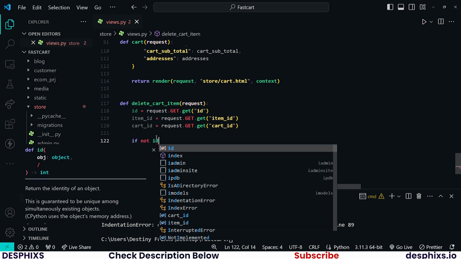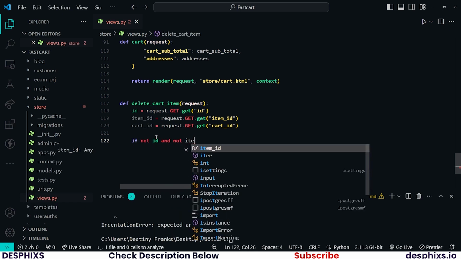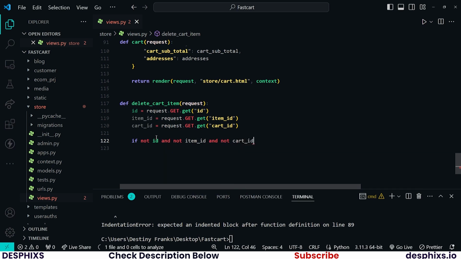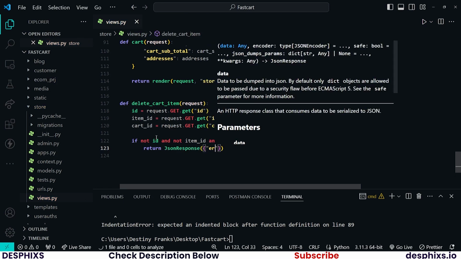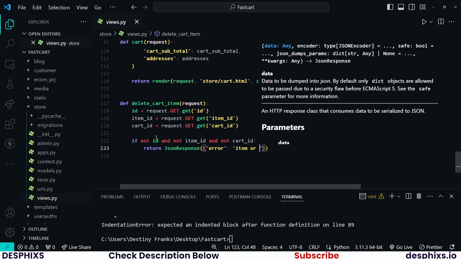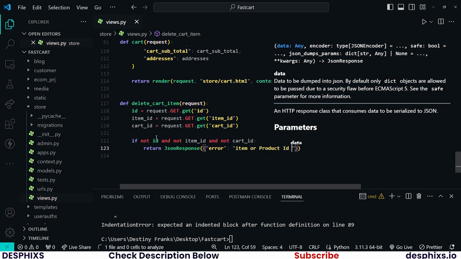So you could just say if not ID and not item ID and not cat ID, then you could just go ahead and return a JSON response back to the front end. And the key should be error. The value should be items or product ID not found. Then you could return a status.